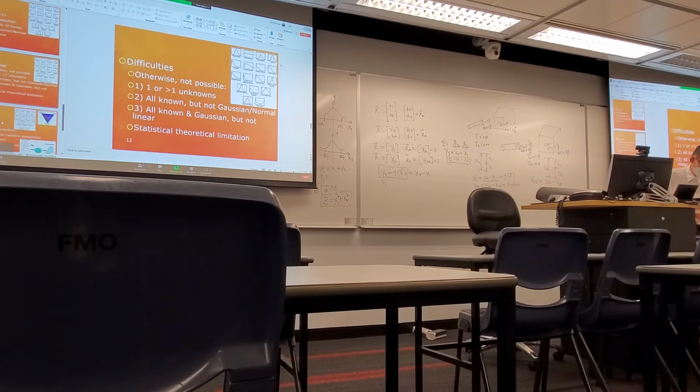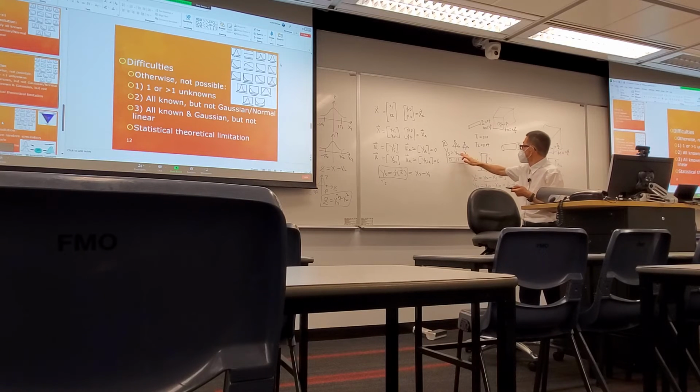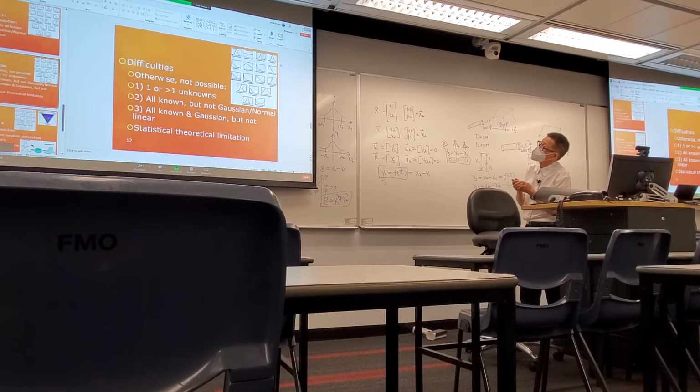So here we'd like to mention the difficulty in getting the theoretical support. Otherwise, our course will be much simpler. So the difficulty is that if we have something unknown, for example, only x2 we know, x1 we don't know its distribution, then there is no way to solve. Or we know all of them, but they are not normal or Gaussian distributions. For example, if they are chi-square, or T distribution, then we will be in trouble.